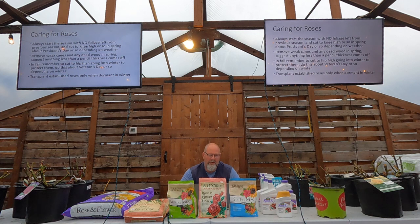Now, this is a tough one for a lot of people, me included, because we walk out right now and look at our roses and they probably have a bunch of fresh leaves on them, right? It looks like, oh wow, it's already growing. Make sure that's fresh leaves and not old leaves, because you've got to strip them at one point in the summer or the winter. And if you haven't, I would probably sacrifice and get rid of those leaves. The chances are that is where my black spot and mildew starts for the season. You can't see it on there yet, but once it warms up, off we go for another year.